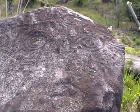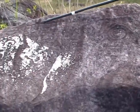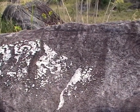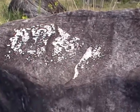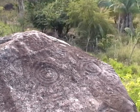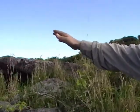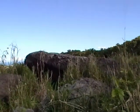But interesting, right above, and I'll use my stick, right here is another petroglyph. And it almost looks like crocodile skin. I'm not sure if it's a symbol of a shield, a fish, an alligator, a reptile. But it's a very interesting rock. But anyways, I'm going to ask John to pan around over here and climb up ahead, and you'll understand why this place is here. I've mentioned in a lot of my videos that you'll find areas of sacrifice or worship in these places where there's a grand vista. An open-air church is what I would call it. So the people 2,000 years ago were no different than they are today. This is where a lot of our crosses are. They're on hills. But anyways, if you take a look directly to my left, you can see Haltemba Bay. It's a beautiful, beautiful spot.